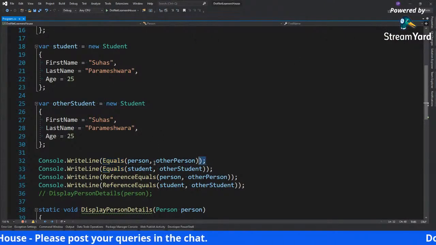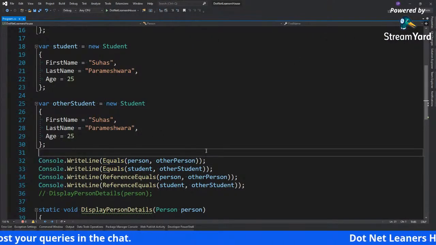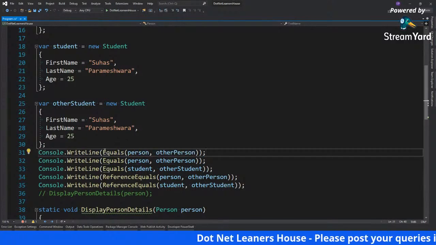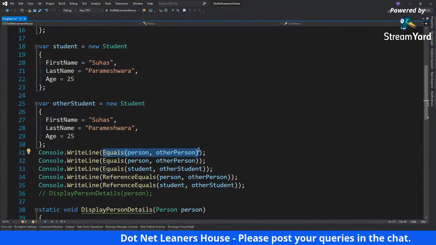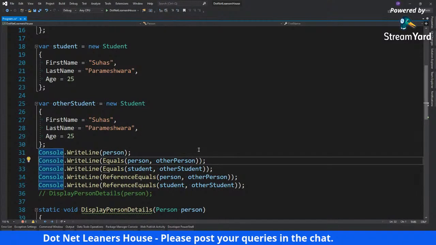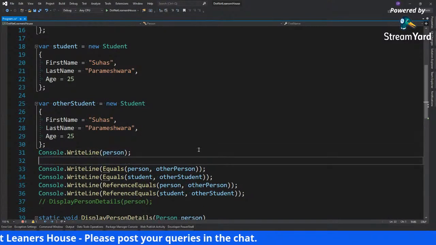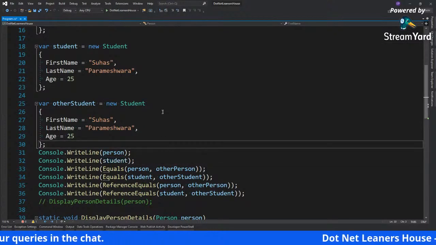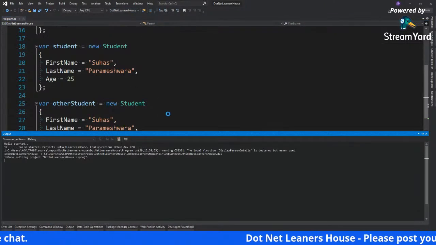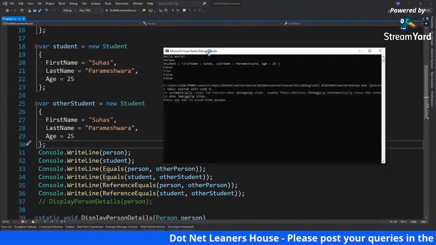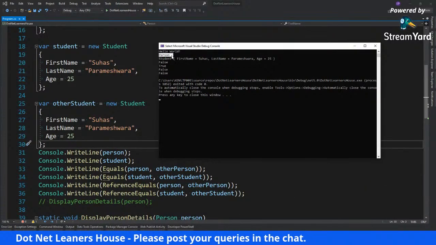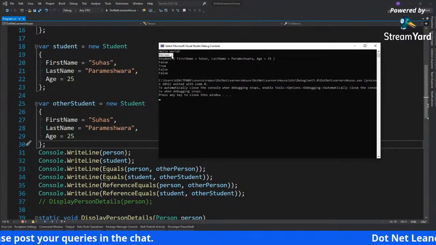One more thing: if I do Console.WriteLine, let me copy, and say person, and then Console.WriteLine of student. Let me run this. Here you can see the first output is person. I'm unable to see the values of it.